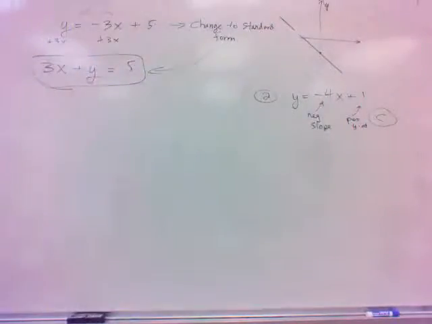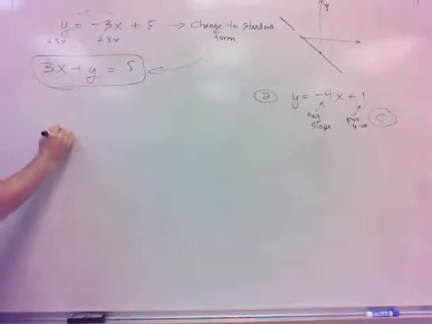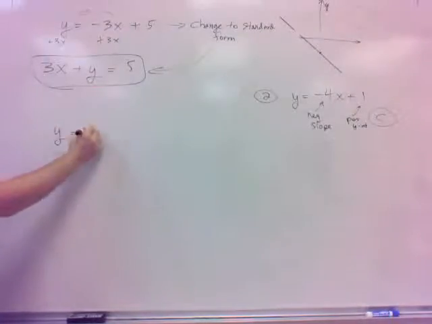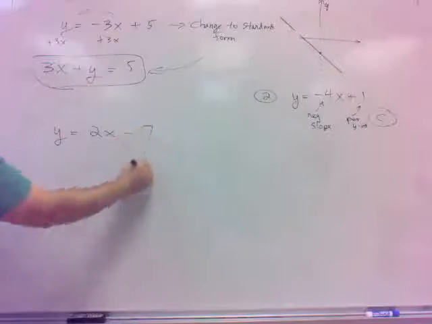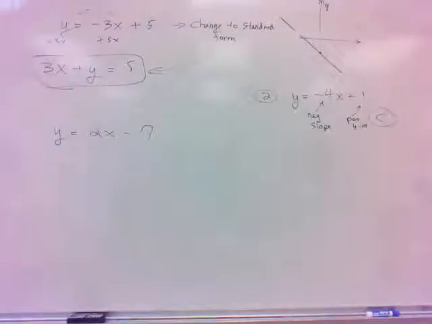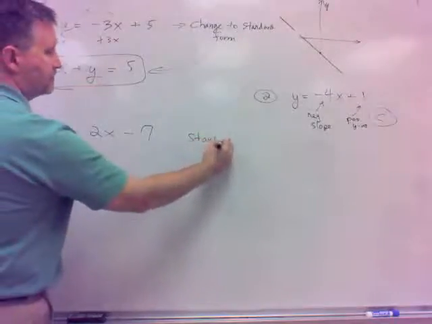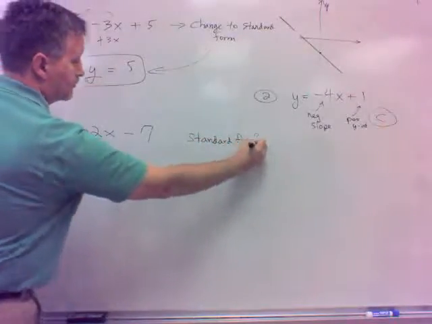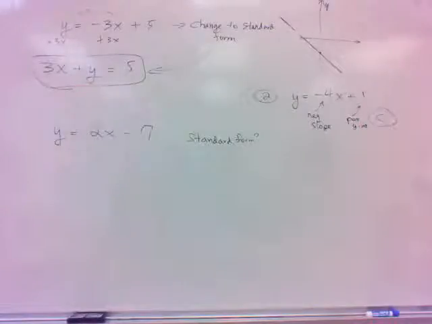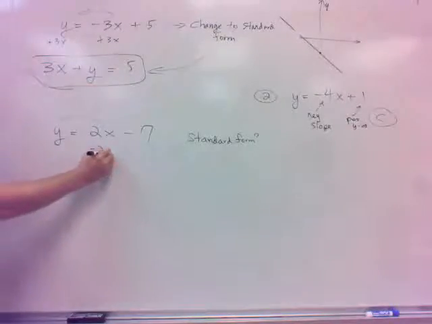Now, a couple of quick little things. If it was y equals 2x minus 7, same thing, isn't it? To change it to standard form, again, just being able to change from one form to the other is going to be helpful. In this case, we're going from slope-intercept form to standard form. Just moving that term, isn't it? In that case, we'd subtract the 2x, of course.